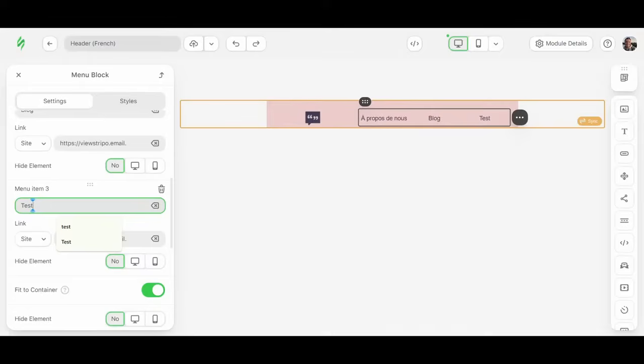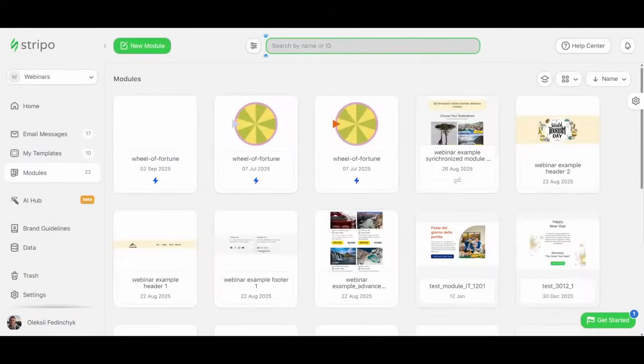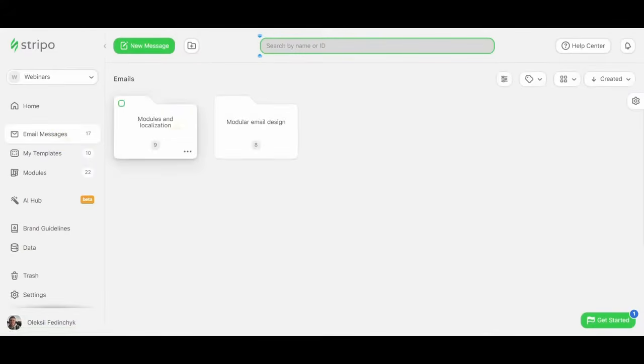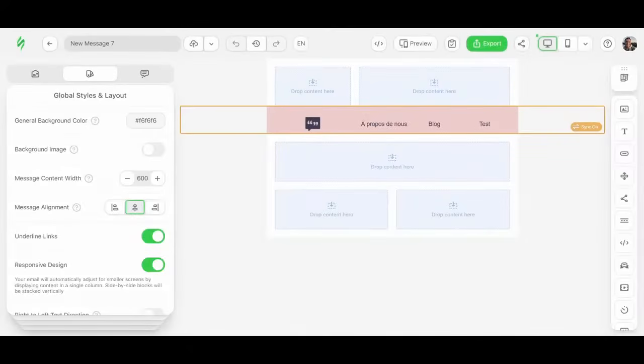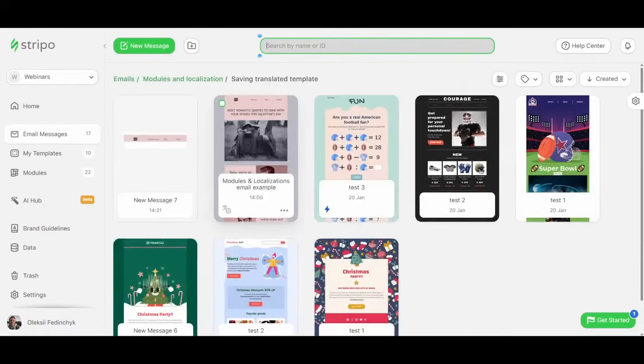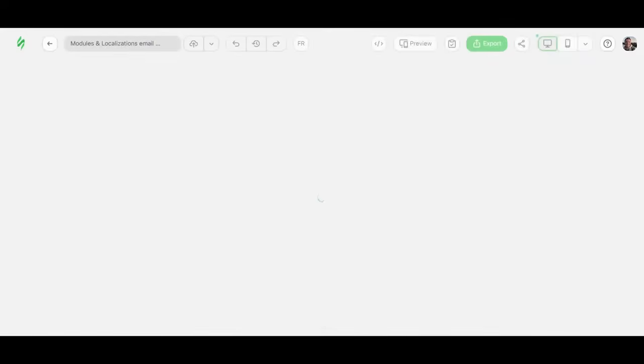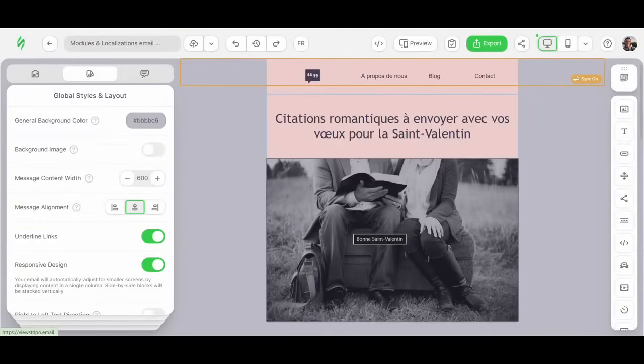Otherwise, I would need to do that manually, even if I need to update just one word. But as you can see, now we have a test, and we can leave the module, open it again here. Let's see. Yeah, as you can see, information is updated. And also let's check that it works within the template. Yeah, this works here as well.